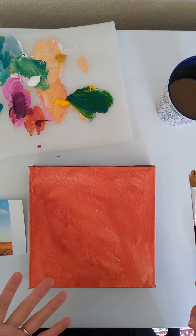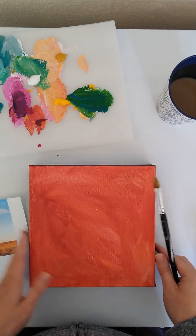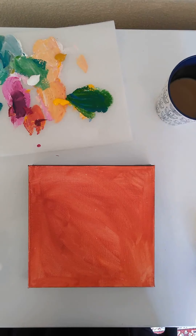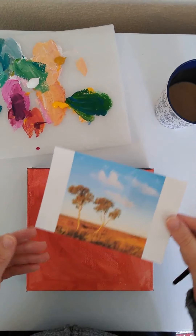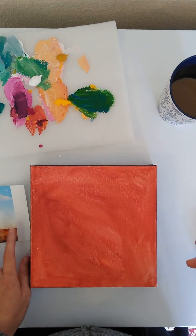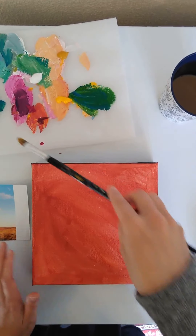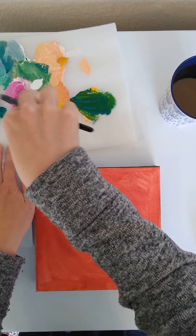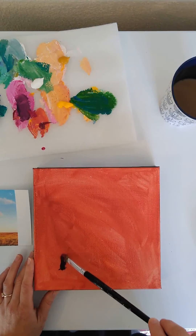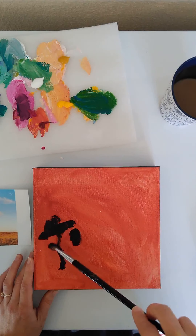How I always start with a painting is to do a couple of rough outlines. I like to start off with a photo or just some point of inspiration — I've just picked out this one. The finished painting will probably look nothing like that, but I just like to have some starting point. So I'm going to start off by putting in some darks, and then after that I'm going to be showing how to build depth in.